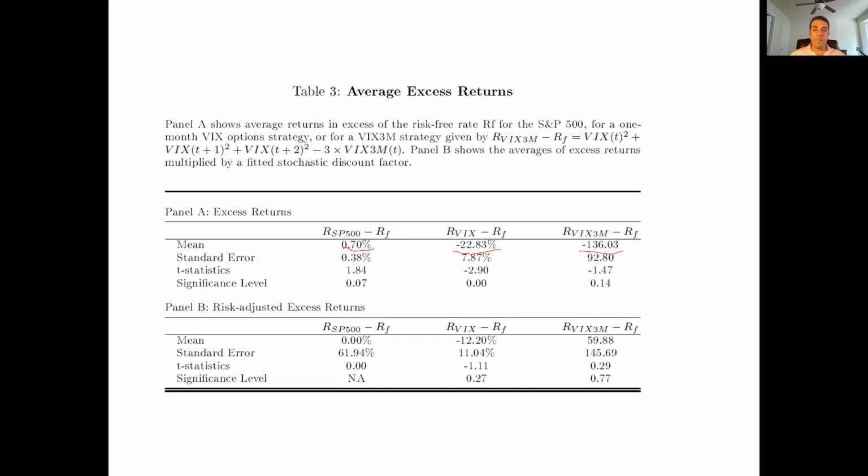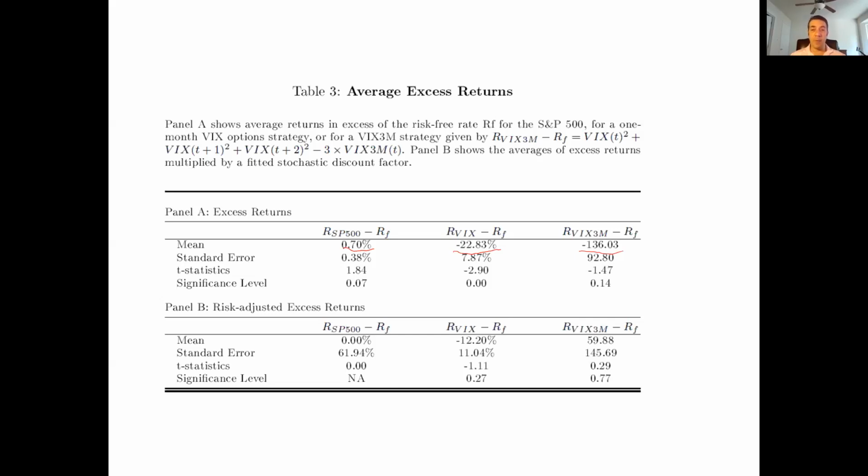If I pick this gamma parameter to fit the expectations hypothesis, then I can report the risk-adjusted returns. I want to emphasize that when I fit the expectations hypothesis, I'm fitting conditional variation in returns on options. So I could demean my return series, and I could demean my VIX series, and still run this regression. So I'm not relying on equity returns at all, and I'm not relying on unconditional averages at all. I can demean all the time series to run the regression and fit my expectations slope.